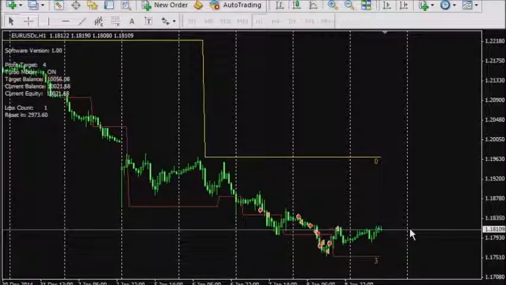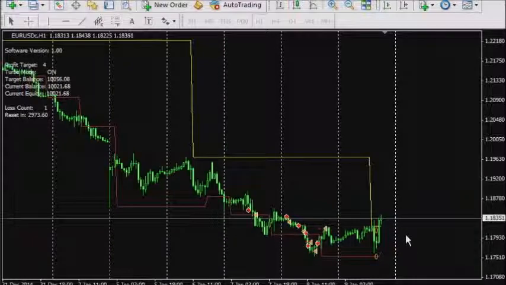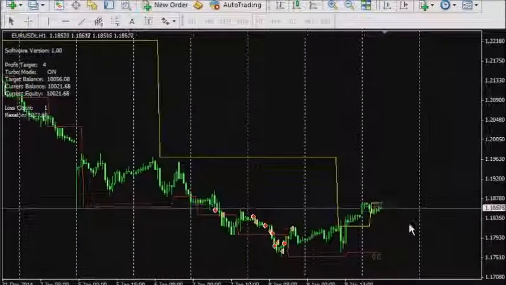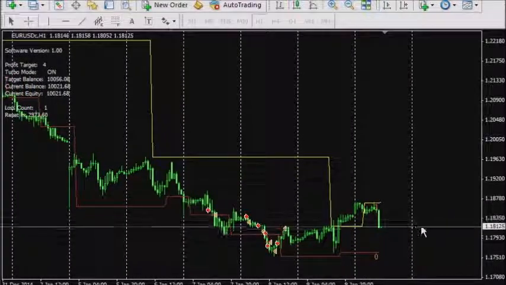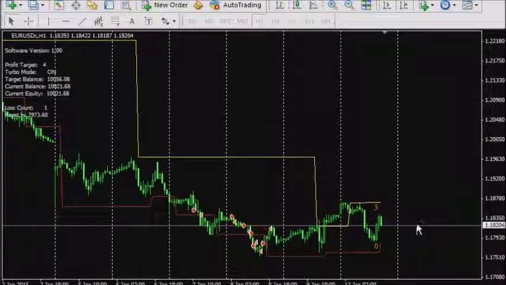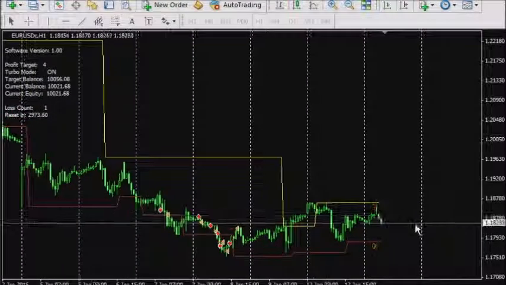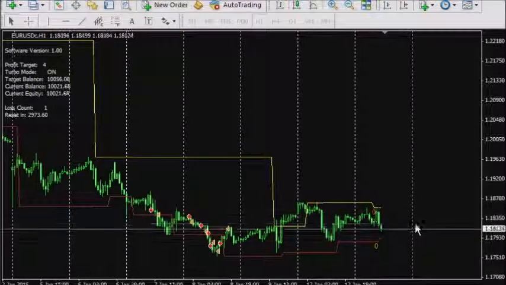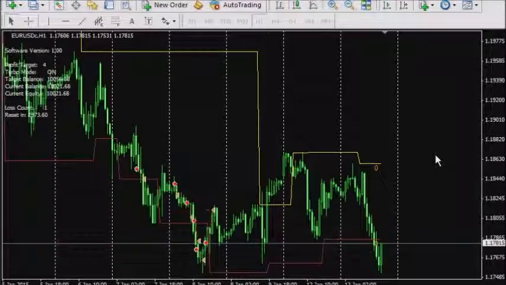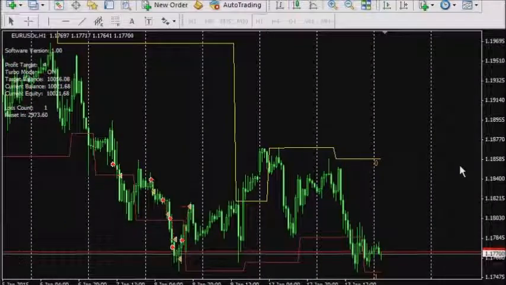So let's see if we can get this thing to go up. Oh, there, it just broke through the top channel, and now it looks like the resistance numbers are going to go up. All right, perfect. Look at that. So now we're getting higher highs. Let's see, if I get one more high, I'll start placing buys. Let's see if I get just as lucky as I did with the sells. Oh, it reset. So we're going to do, let's see. I think overall this trend has been more down than up, huh?